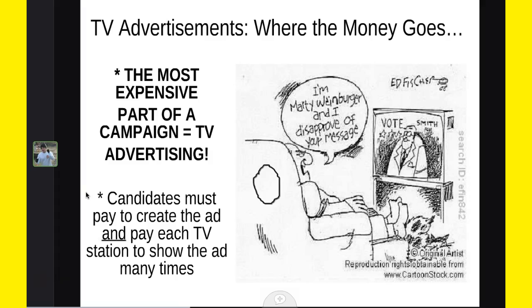Ads can be very, very expensive, primarily television ads, because you have to pay somebody to come up with an idea, you have to pay all the people to put the ad together, and then most importantly, you have to pay TV stations to run your ad. And depending upon the time of the day, depending upon the network or the city that you are running the ad in, that can cost lots of money. And so what often happens is that candidates have to spend lots and lots of time raising money, getting donations so they can run those very expensive ads.